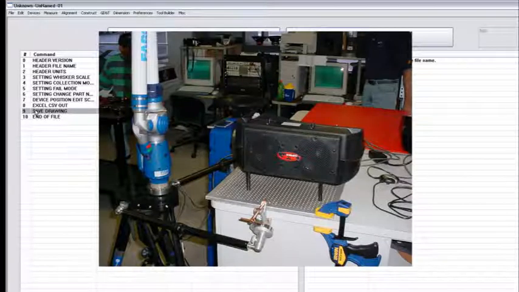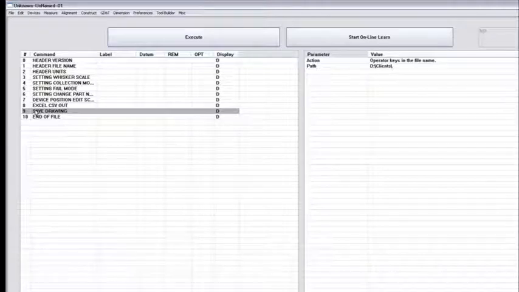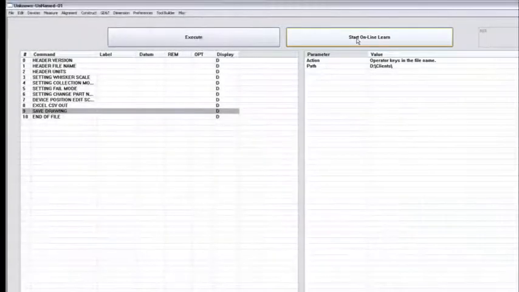But what I'd like to do is go through and explain the difference between online learn and what I call debug. Online learn gives you the ability, if you're hooked up to an ARM or a laser tracker, to click on the online learn icon up here, and it will allow you to start measuring the part as if you were in a regular SAT file. What I've found, though, is that when you get done with the whole measurement session, the SAT file from that session does not get saved. So you'll have to run through that program again and save that as your first part.